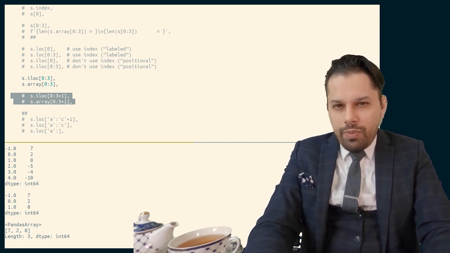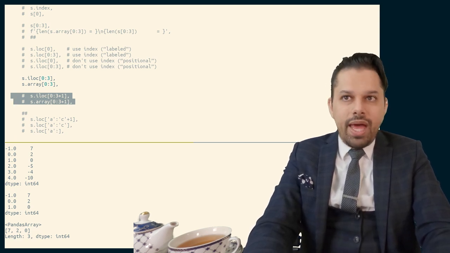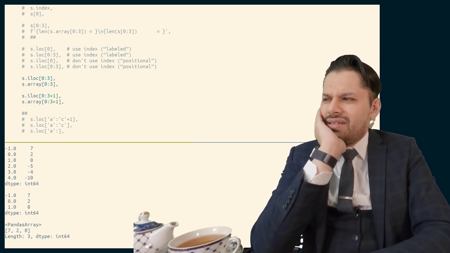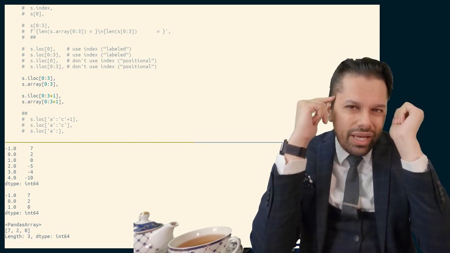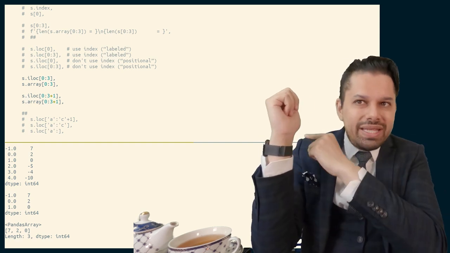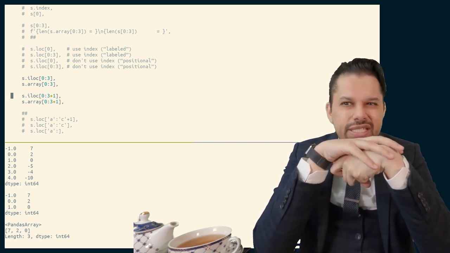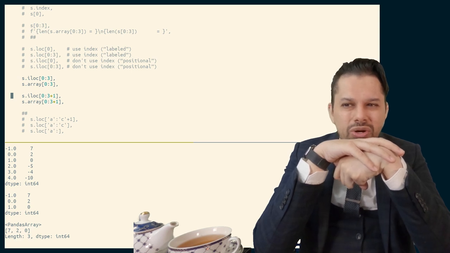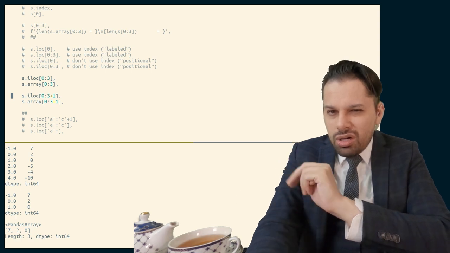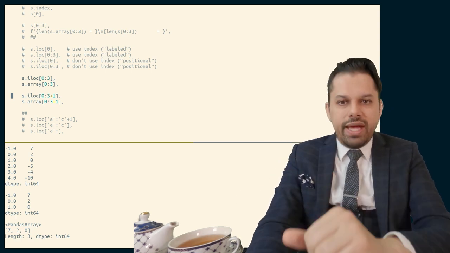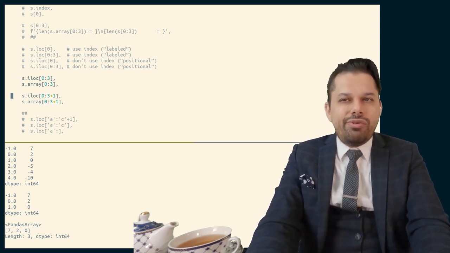One, why does that square bracket indexing by itself act the way it does? And in a moment, you'll see why that actually makes sense. And another might be, hold on a second. This is using an interval notation when you're doing the slicing. And almost everywhere else where I see an interval notation in Python, it doesn't include the endpoint. But this seems to include the endpoint. Why on earth is this including the endpoint? If I ask for label 0 up to 3 using .loc, it gives me 4 rows. If the indexing happens to match up for that, it gives me everything up to and including 3. That's a little bit bizarre.